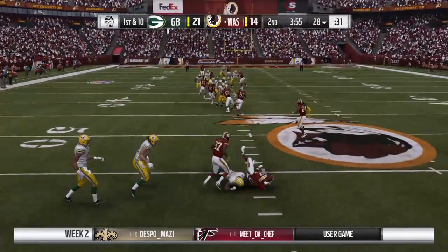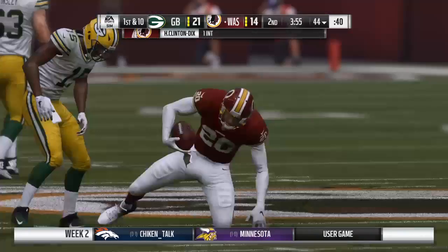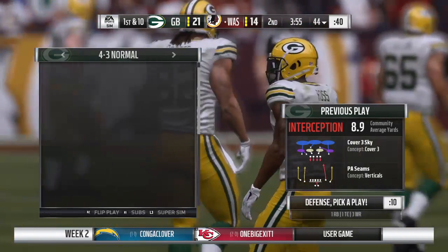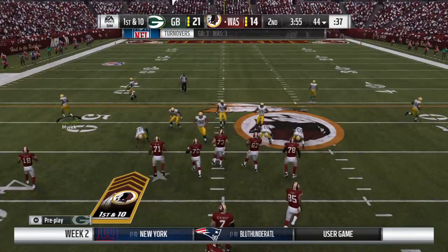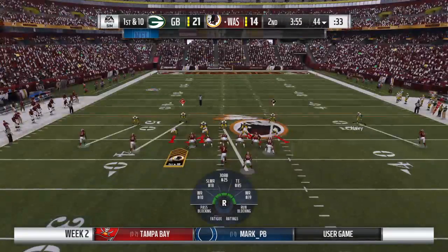And he fires one that's intercepted. And it's Clinton Dix with a pick. And the return comes to a halt right at the 44-yard line. The good old cover 3 defense, partner. When you start playing football as a safety, that's the first thing you're taught. Middle of the field, be as deep as the deepest receiver in any zone, and break on the football when it's thrown and pick it off, just as we saw there.